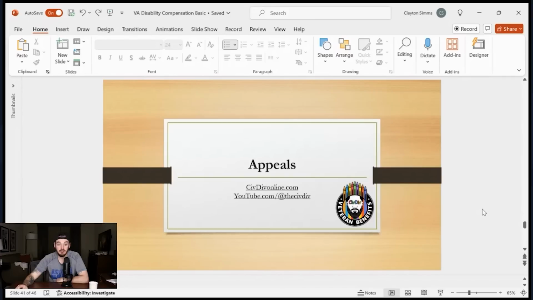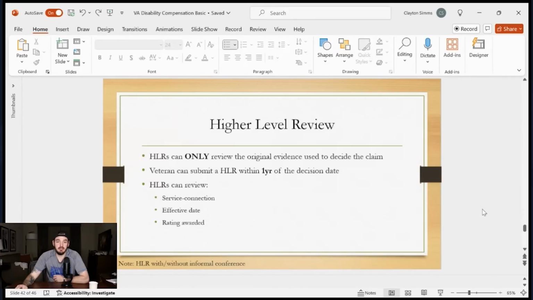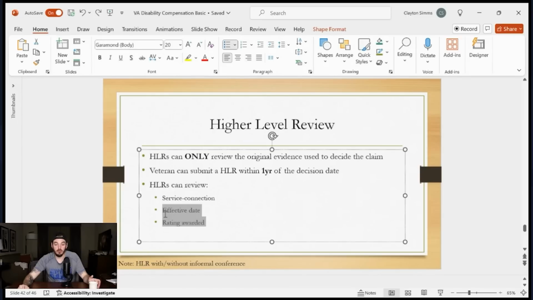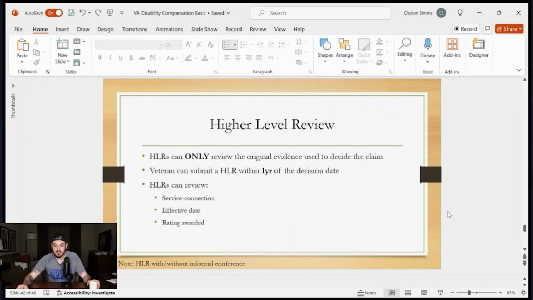So for instance, in the approval here, if you did rate 20% because your paralysis shows moderate in your records, for whatever reason, the C&P examiner didn't agree, you would do a higher level review because the VA cannot ignore medical evidence. That's why submitting evidence with your claim is crucial. Okay, it's for the higher level reviews. Generally speaking, you'll see HLRs be successful for these two. Not so much for service connection, and we're going to cover that in the advanced course as well.